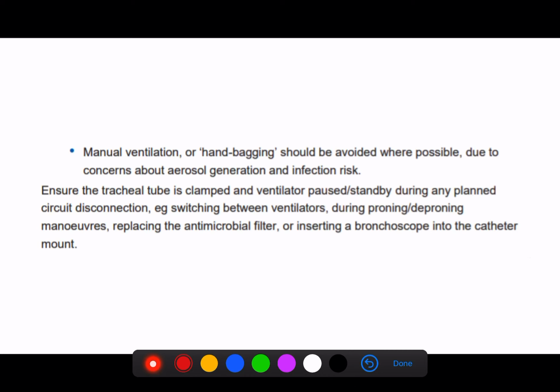I think in general, in intensive care, hand bagging is a bad thing and we should avoid it. Not just because you can break the circuit and therefore potentially aerosolize a lot of virus, but also we can inadvertently give quite high pressures and high volumes to what's quite fragile inflamed lung. Not just in COVID, but in other intensive care patients as well. And that barotrauma and volutrauma can potentially be quite deleterious to the recovery of the patient. So always avoid hand bagging or manual ventilation of patients if you can.